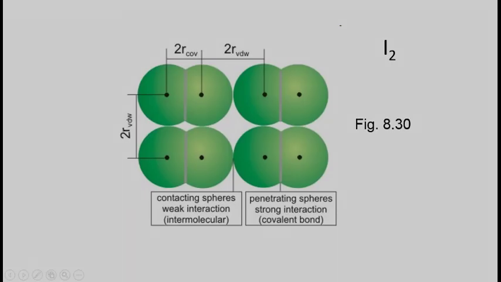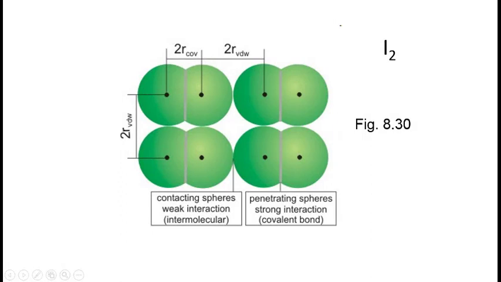While molecules are not present in metals or ionic compounds, there are plenty of solids where distinct molecules can be identified. These are called molecular solids. Figure 8.30 from the textbook shows a diagram of diiodine, I2. The location of the nuclei can be found experimentally, and two different sets of distances appear in the structure.